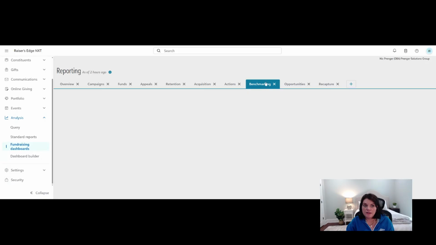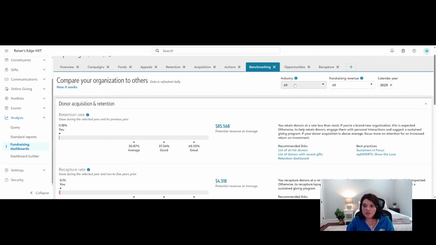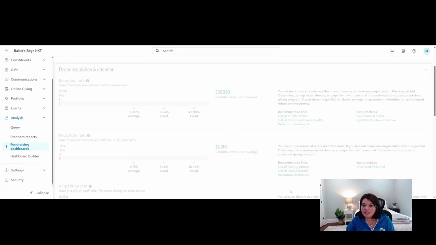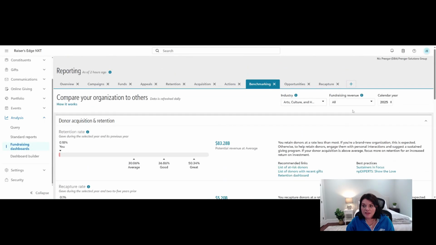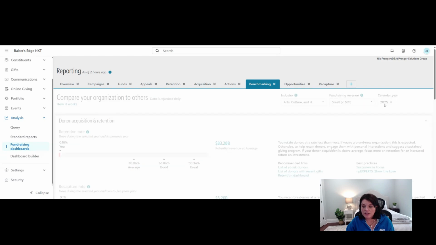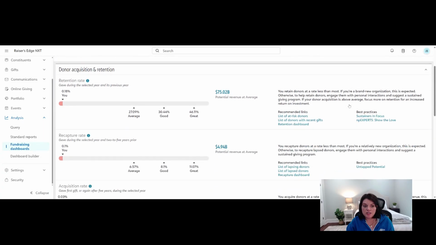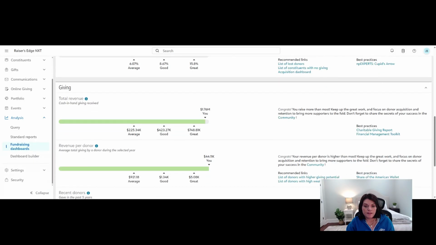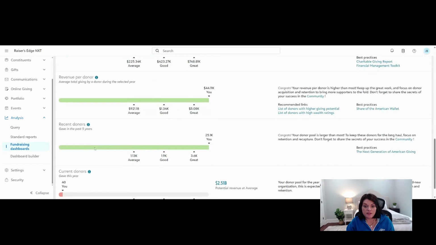And as mentioned, the benchmarking dashboard is really helpful in trying to see how you compare to other organizations. So if I am an arts organization, I would want to select this, and then based on the size of revenue of our organization, because I want to make sure I'm being compared to similar orgs, and then I can select the year, and it gives me information about how I am doing compared to others in terms of our retention, our recapture, our acquisition, and then how we're doing with giving compared to others.